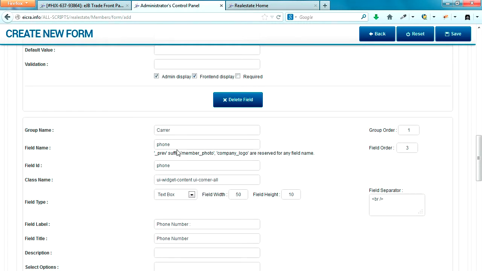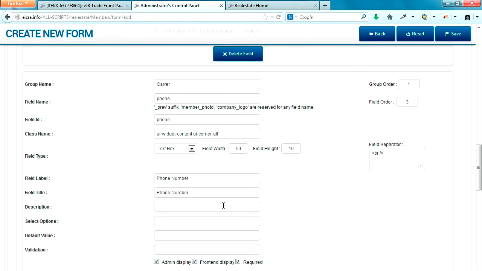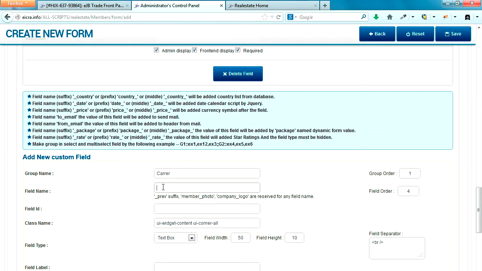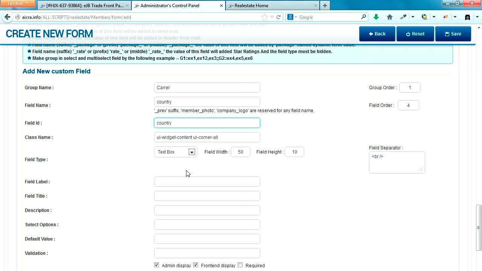Now under the phone, I am going to add a new field called country. So country field name, and country field ID is to be country, because make sure that country and some other keywords are reserved.